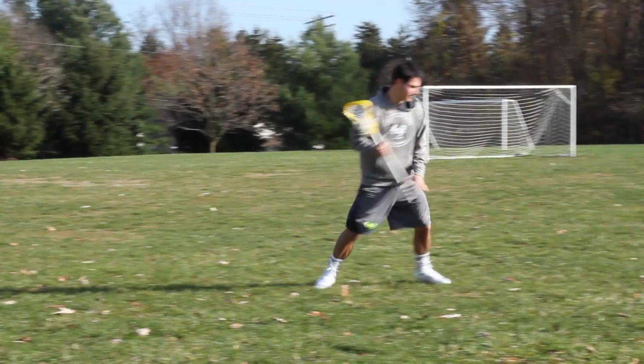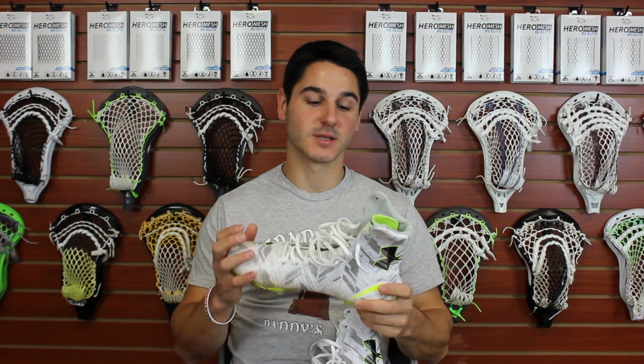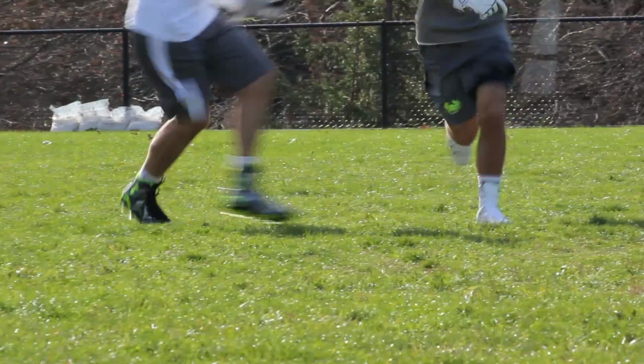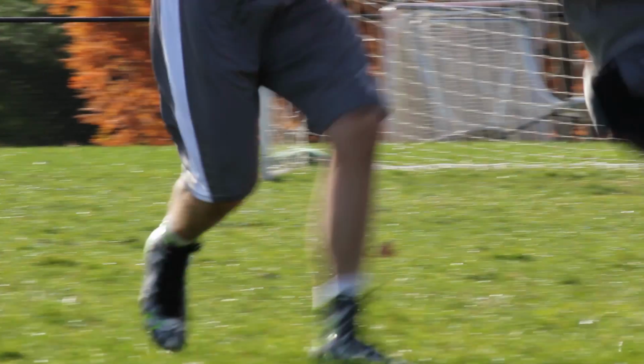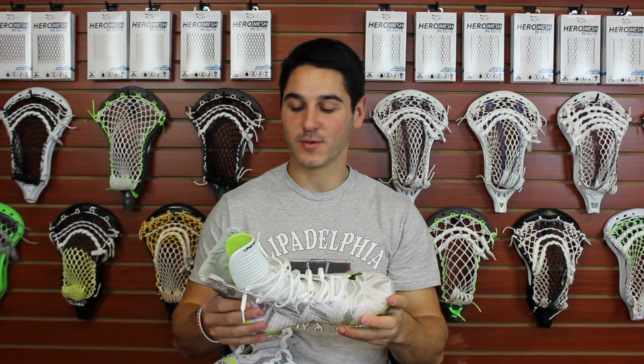They're just that comfortable. And one thing that really added to that was that they're light. Despite the fact that you have a high top cleat, these were a full ounce lighter than the cleats I was wearing previously, and you can really feel that on your feet. The lighter your feet are, the faster you're going to be able to move, the quicker you're going to feel. That was a big thing. So even though you have the higher shoe, they are lighter, which I really like. Lacing them up was nice. You definitely have to lace them down pretty far to get your foot in since they are so high. That was a little inconvenient, but nothing too much to complain about because you get the benefit of them being a little bit higher.